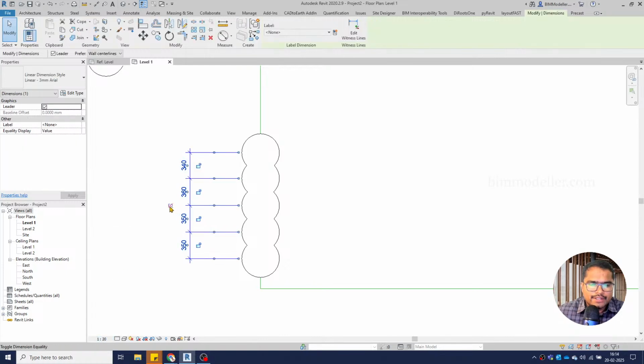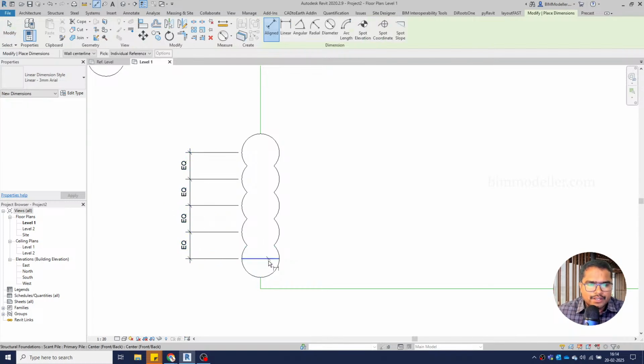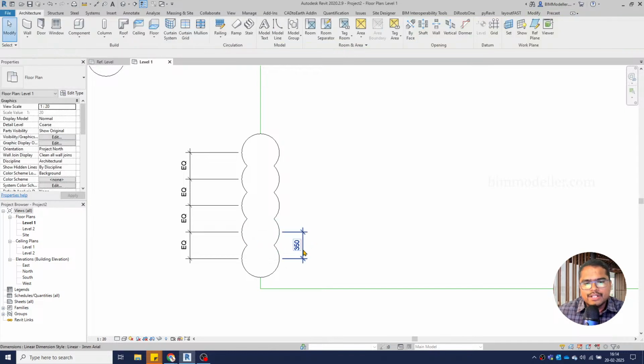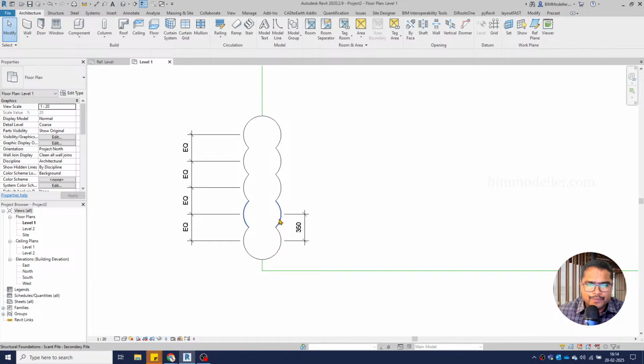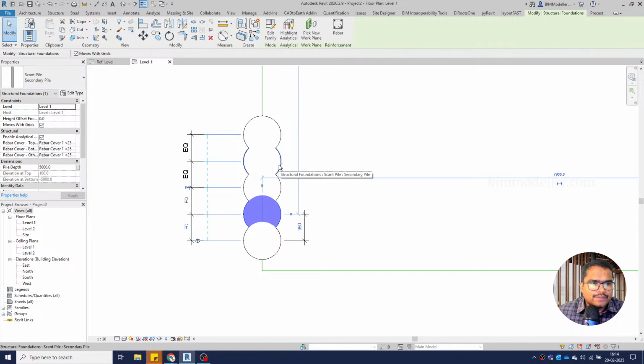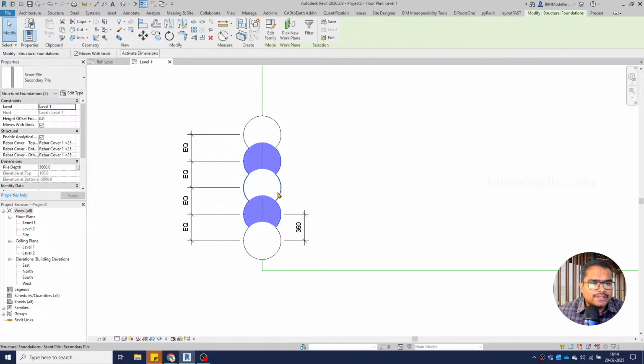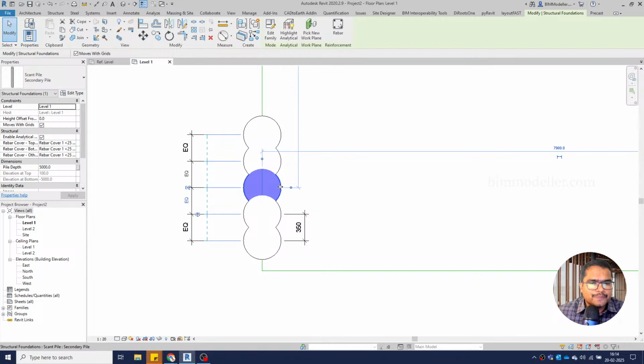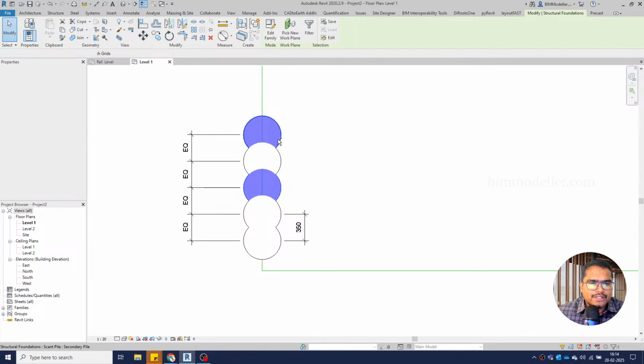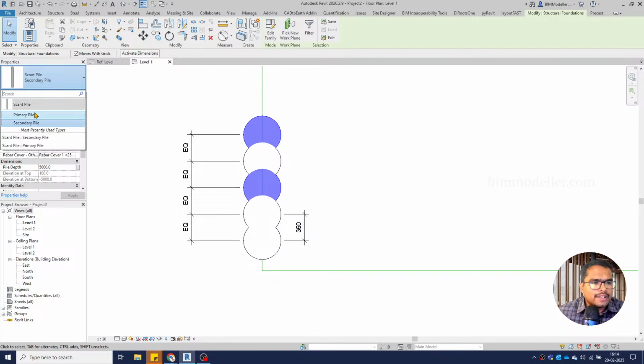When I select this equal, if you see, the piles are aligned properly. Now if I select this one, it is secondary, and all these things are secondary only, let me change this alternately to primary as well.